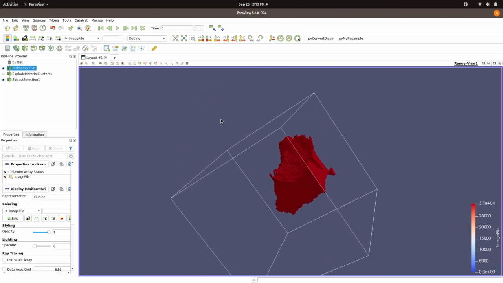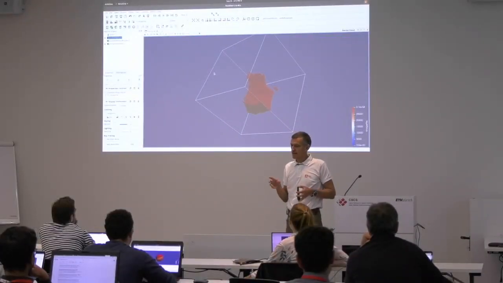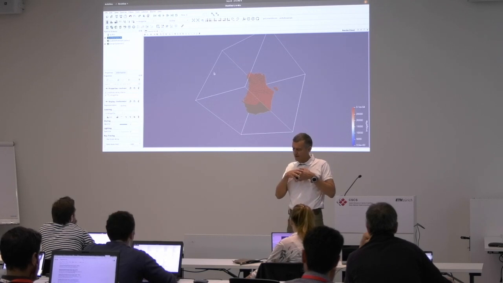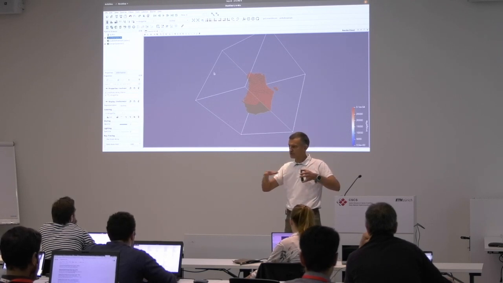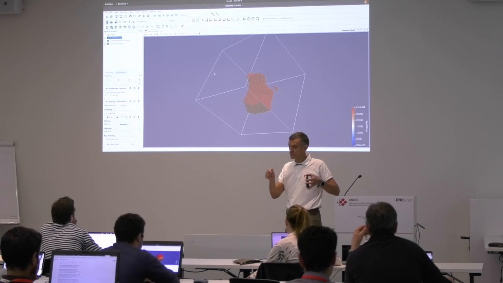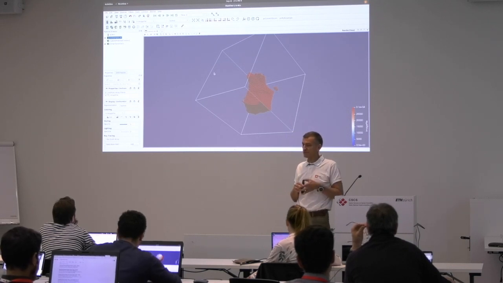But what is the criteria of sorting these materials to that part of the corner? Well, that's part of the digital rock physics plugin. It's based on connectivity, because it basically traverses the volume, looks at the material ID on each of the cells, and does a breadth-first traversal of the volume until it finds cells which are contiguous and which have the same material ID. It connects them together. And then when it finds the next cell with a different ID, it stops iteration. It goes to the different number.